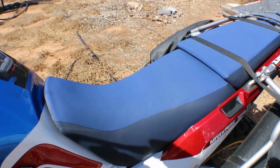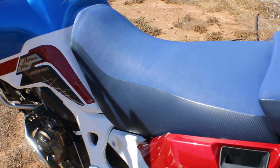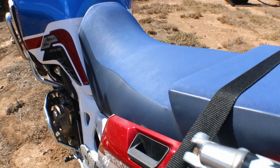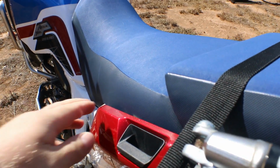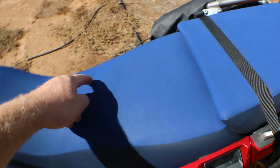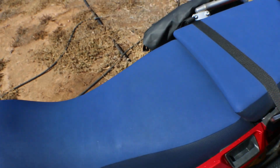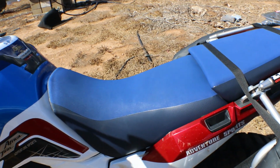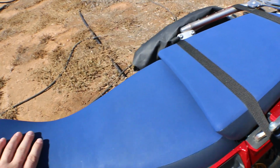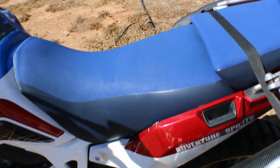My seat is another thing I customised myself. I don't know if I can get the lines to show up. I put a gel insert in there, cut from about here back. So this part here is a gel pad. I was getting tailbone rot, which I'd never had before, and I fixed it with this gel pad. Also there's a layer of foam around the whole seat, so it's very comfy.